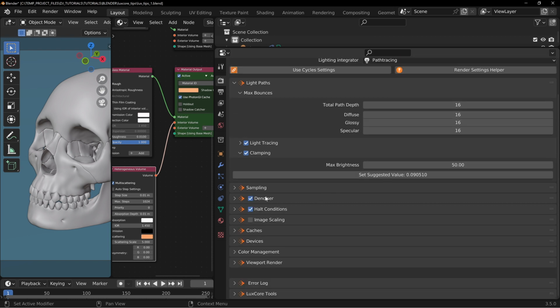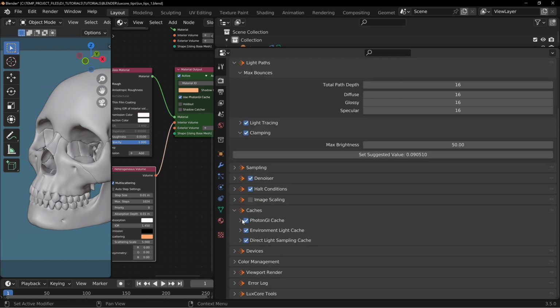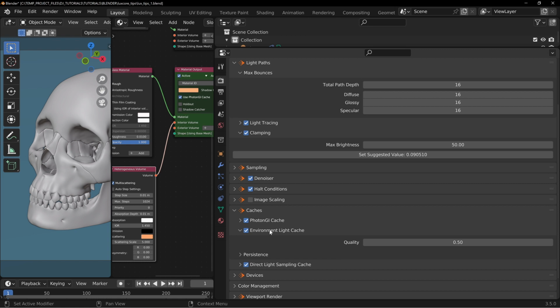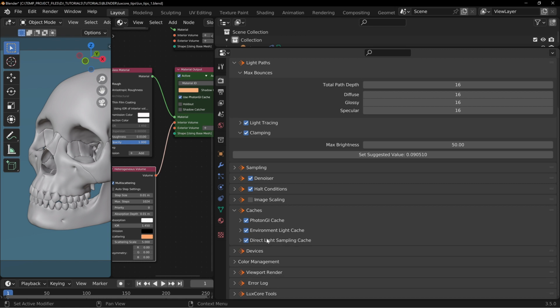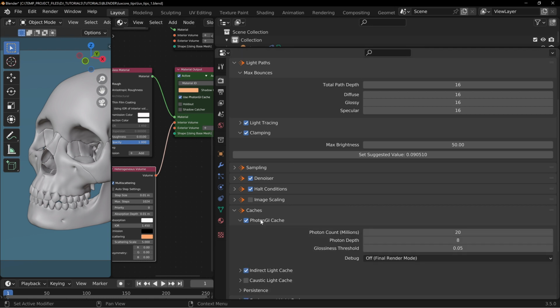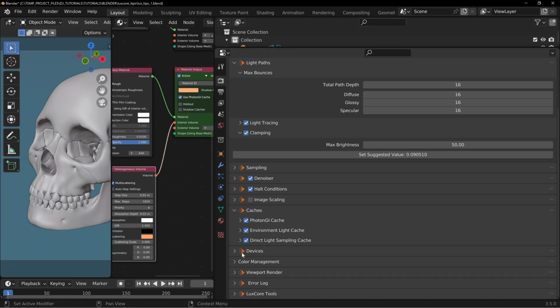So if you go down the list here and you're doing an animation or something that has a lot of lighting, you can check these on, and sometimes this can reduce the amount of time spent. I'm not going to talk too much about how all of this works. If you want, you can read up about it in the manual, but basically what this can do is create a cache for all of the stuff in your scene so that when you render this out as an animation or something like that, it should be able to render it out a lot faster.